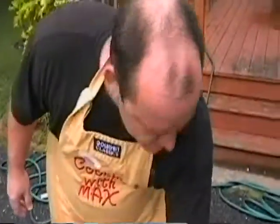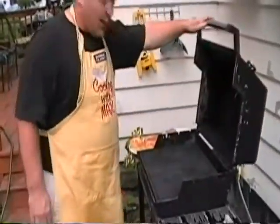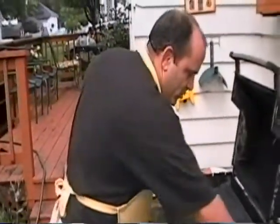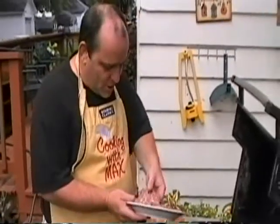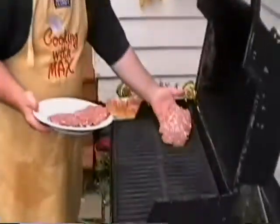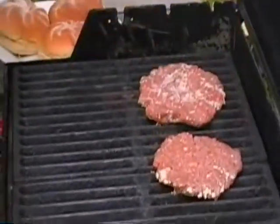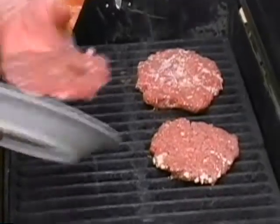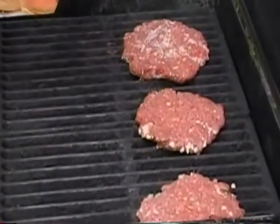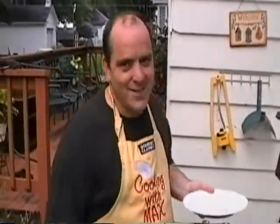And in the meantime, while that's cooking, over here on our gas grill, in order to save a little time, we're going to cook those ethnic burgers that we talked about earlier. We're going to put those on right now. And here's that Italian burger with the Asiago cheese that we put together earlier. And here's that French burger, which is nothing more than blue cheese and the cut up red onion. And here is the Greek burger that's got that cut up nice oil-soaked olives that we chopped up and the feta cheese to make it Greek.